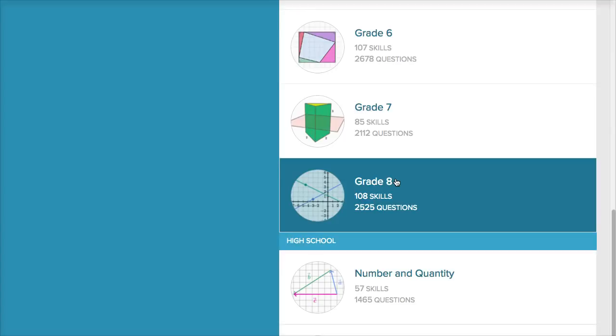And all of that is encapsulated as well in our missions. And the missions are really valuable. You can use our library and assign skill by skill or video by video during the year. But in parallel to that, our missions allow the students to fill in their gaps and work at their own pace, and usage of missions correlates with outperformance on Common Core benchmark exams. So I encourage you to explore all of this. We put a lot of work into this, and we'd love to hear your feedback on how we can make it better.